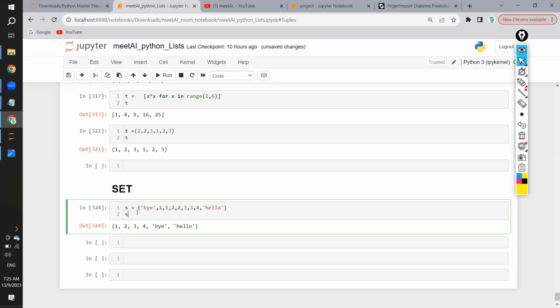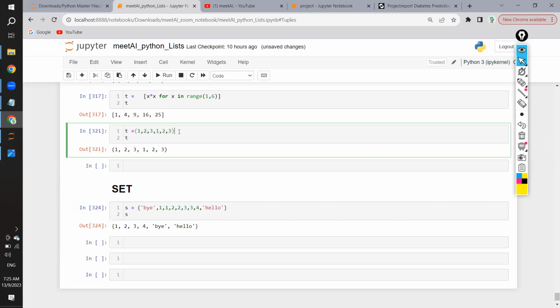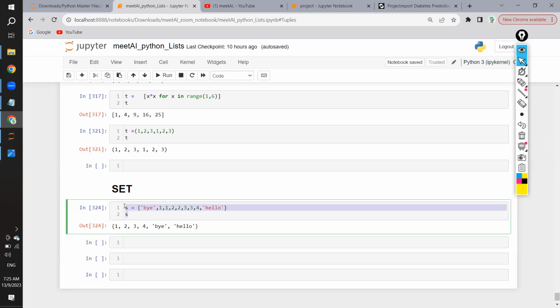What do I mean by the order is not preserved? Till now in tuple or list, whatever order you are creating, the output will always be in the same order. Tuple or list will not change the order by itself. Coming to set, set is a little different guy.